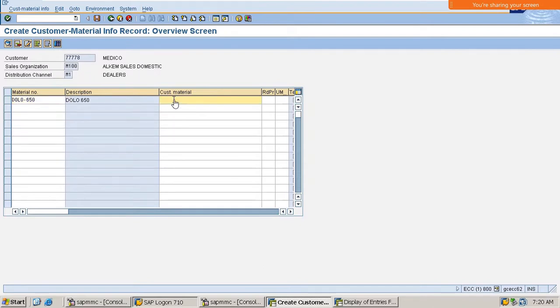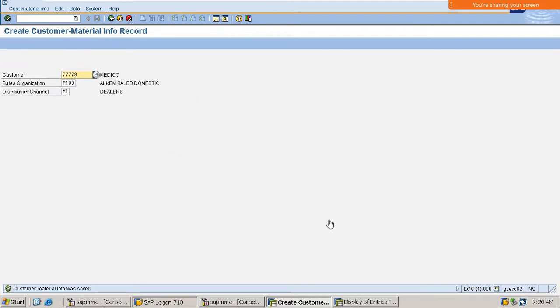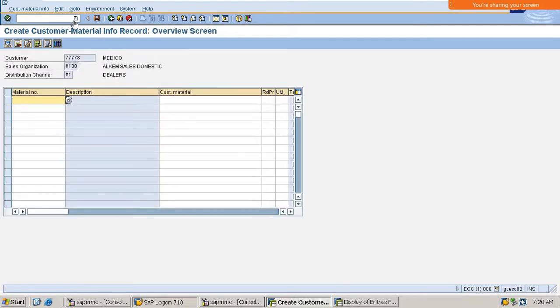Here, if the customer is using Dolo_650, for example, we define the material as Dolo-650, and if the customer defines it as Dolo_650 Medibody, for example, then our material code is this one and the customer material code is this one. So I have saved this.